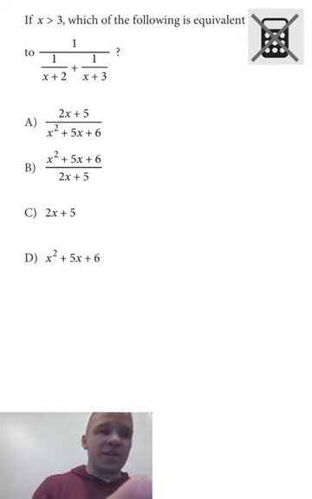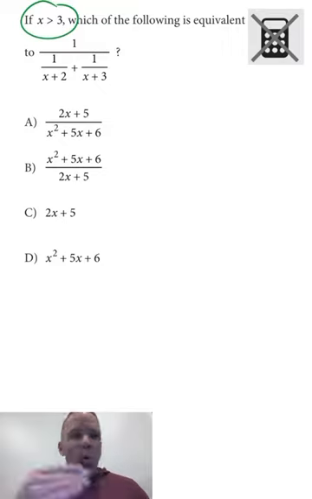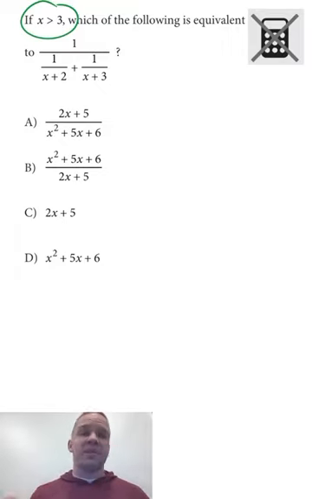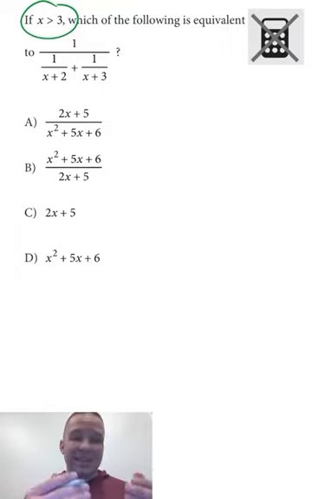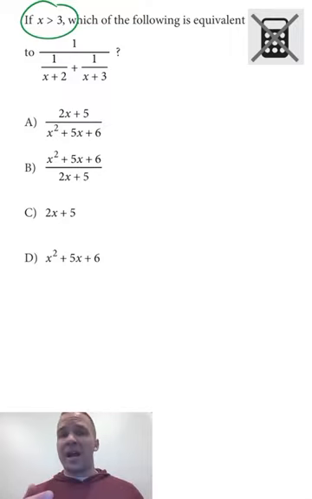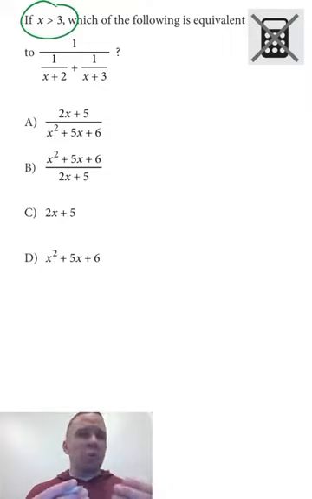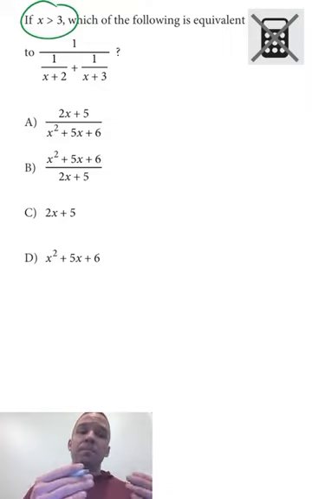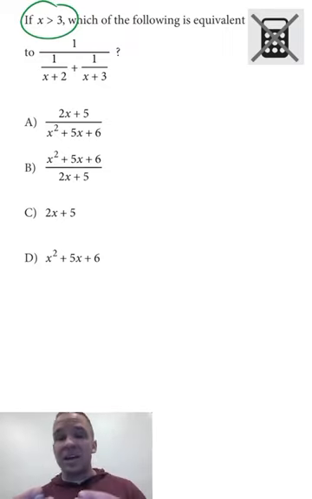First thing I want to address here is this X is greater than three. What does that do for me in this problem? Well, that just makes sure that my expression is defined. There's no way that my denominators, the X plus two or the X plus three, can become zero if all my X values are always greater than three. So really, that doesn't play a role in the algebra that you're about to do, but they do list that in order to make sure that the expression here is defined.